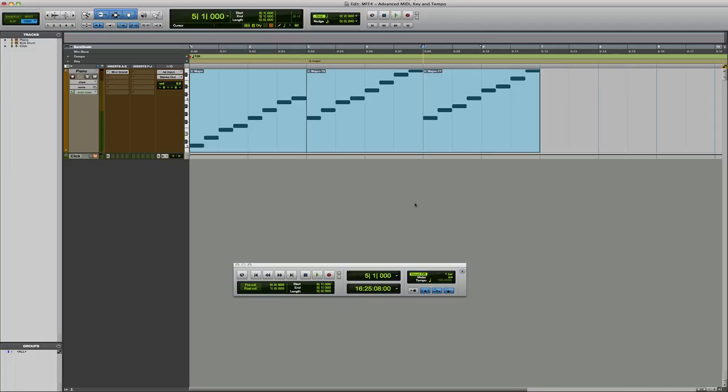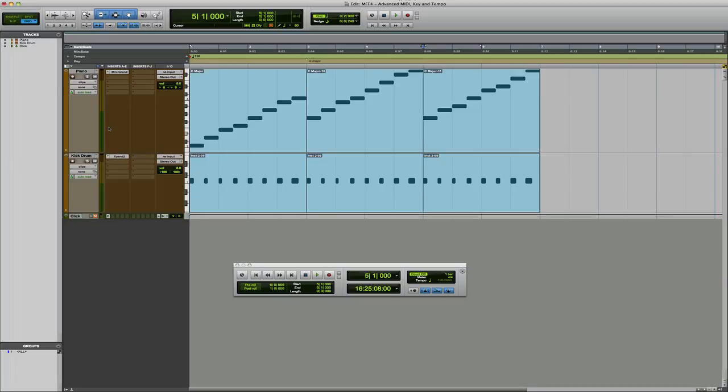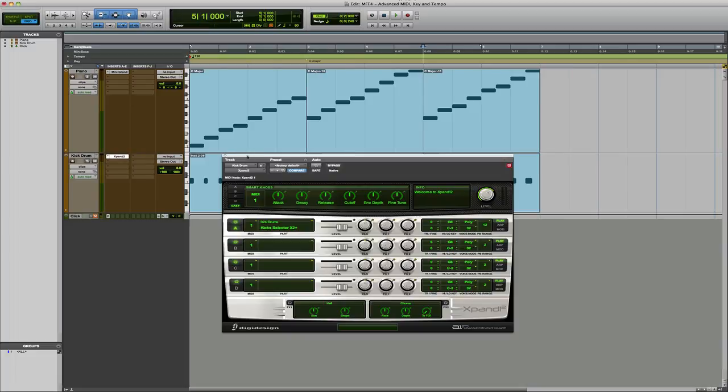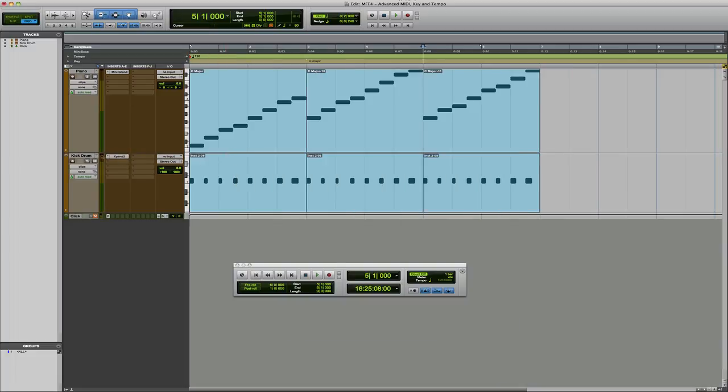Okay, so one last thing to mention before we move on to the tempo changes. I said before that when implementing a key signature event that I didn't see much point in putting one in there but not transposing the MIDI information. There are a few cases where you may want to implement a key change but have certain tracks not transpose their MIDI information, and those are things like drum machines and samplers where you have different sounds mapped to different MIDI notes. I've got a kick drum here on X-Band 2, and that kick is triggered by a specific MIDI note. If I go to this track playlist selector here and I change this, well, it's currently unpitched. I'll leave it unpitched for now, just so you can see the difference that it makes.